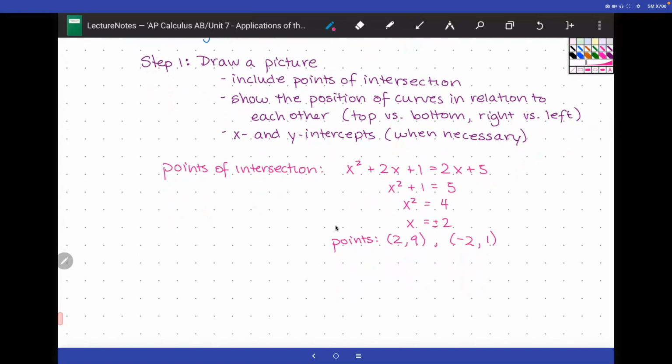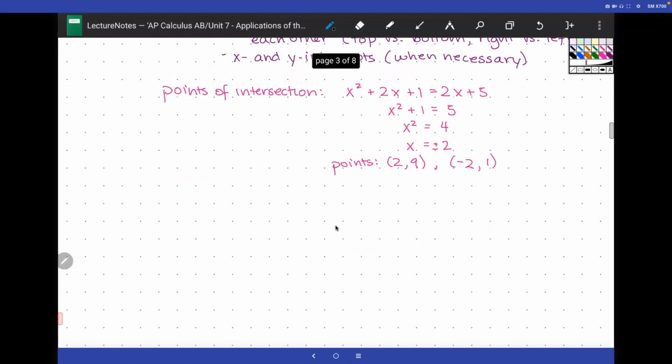All right, we may need to find the intercepts. I don't know. Let's draw this thing and see what happens. See if we need to go in and find the intercepts. Sometimes the intercepts are super easy to find and sometimes they're not. Sometimes they're not easy, but you still need them. So I'm going to wait. I just lost my train of thought. Okay, so I'm going to draw a picture. So literally, this is what I'm looking for.